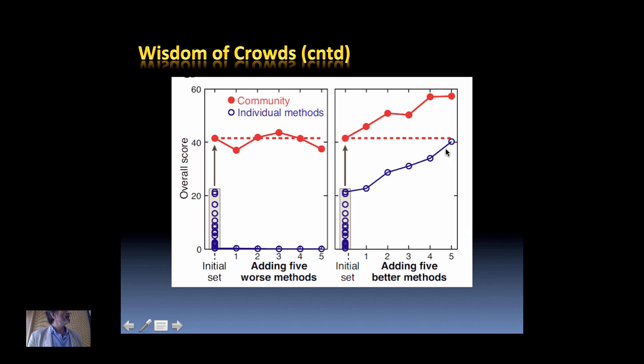This is the very best, second best, third best, fourth best, fifth best. You get a boost as you aggregate. So the aggregation gives you a boost if you are aggregating good methods, and if you are aggregating bad methods, it doesn't penalize too much what you have, especially if you have a sufficient number here.